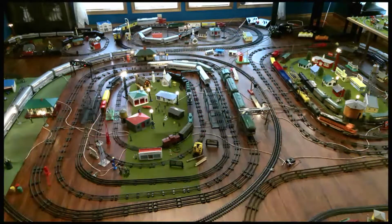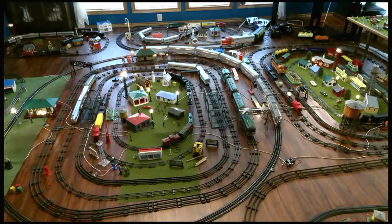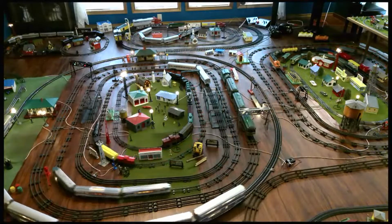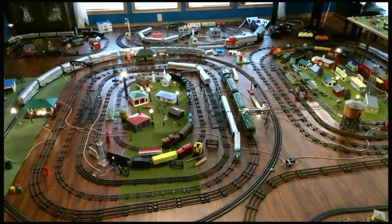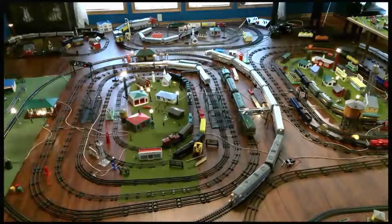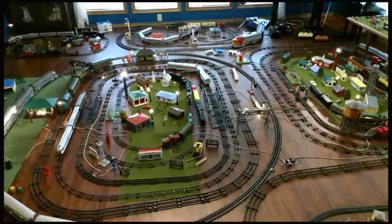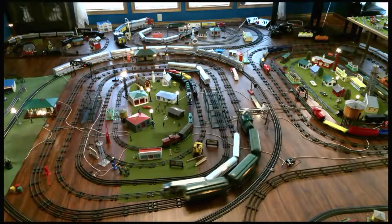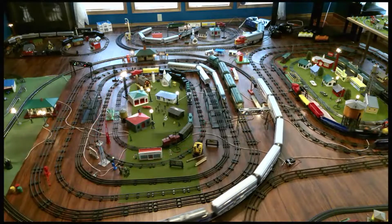All right, who wants to sneak the standard gauge by the Amtrak again? That would be me. We have to wait for it to go. Oops, accidentally did the wrong train. Sorry about that. All right, there we go. Now we have to wait again. With the steam engines on that track, the standard gauge won't collide with anything, but with the big diesel on there, it will. We're definitely not looking for that to happen. All right, let that go by. That's kind of fun. Whoa, buddy. All right, here we go.